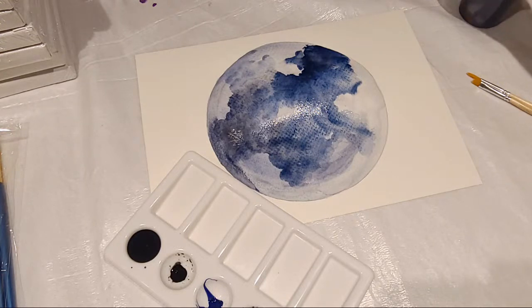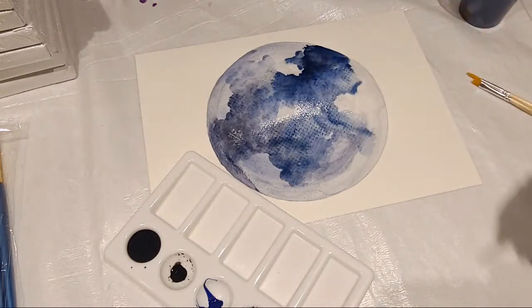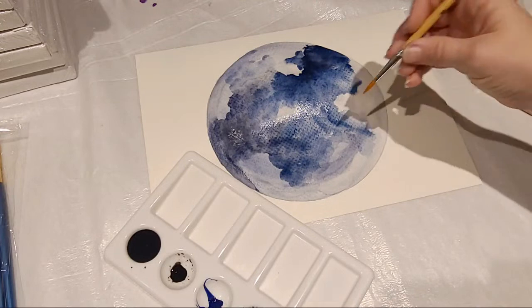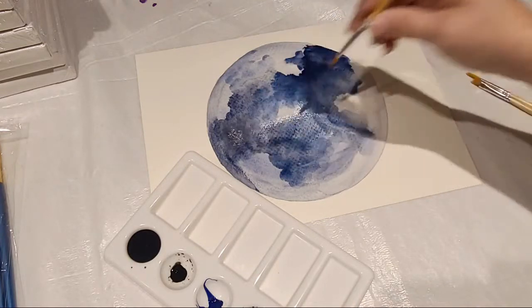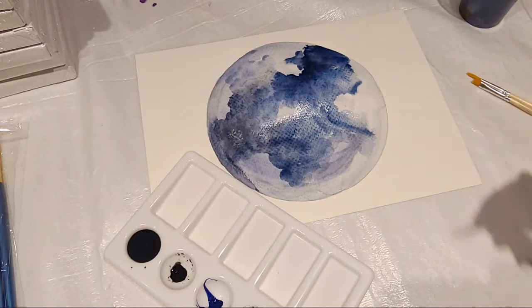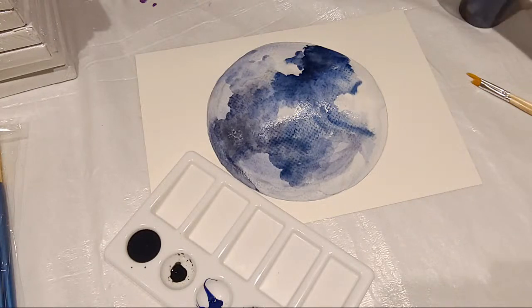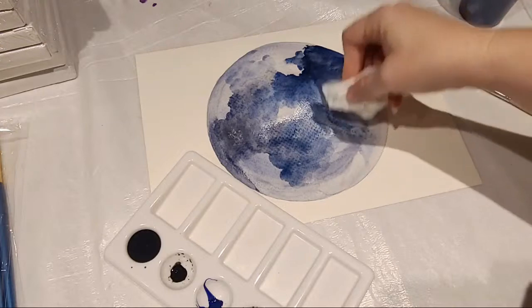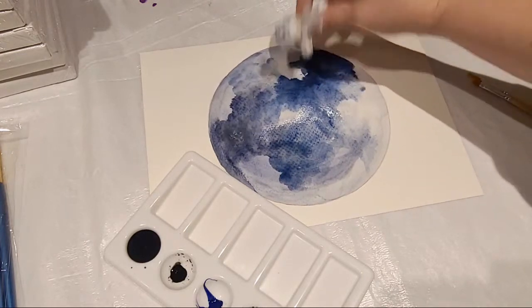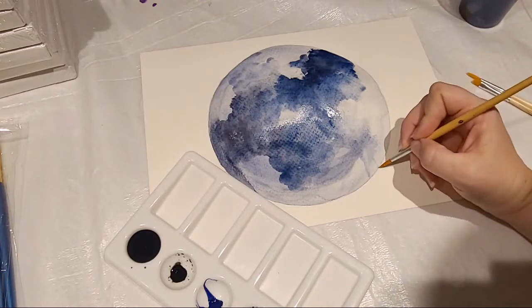Okay, so I'm going to go in here with just some water and start taking away some of this paint. So the moon tends to have these kind of funky lines. And I'm adding water and wiping in between to kind of remove some of that paint. I'm going to go ahead and just dry some of this. Like I said, not the best paper in the world, but I'm making do, and it's okay. Not gonna worry about it.